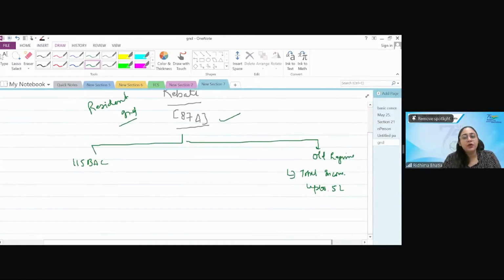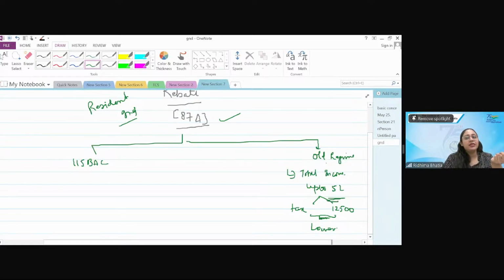So what is the rebate amount? The rebate amount is the tax which is coming, or 12,500, whichever is lower. So suppose my tax liability is coming to 10,000. So I will get a rebate of 10,000. Because of rebate there would be no refund. And this is not optional, you will get it. Or if I have a tax liability of say 11,000, then the tax rebate would be 11,000.